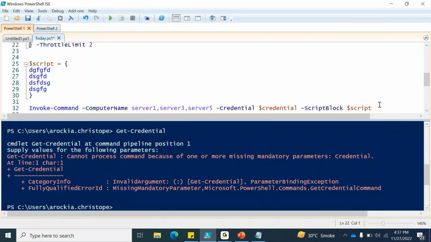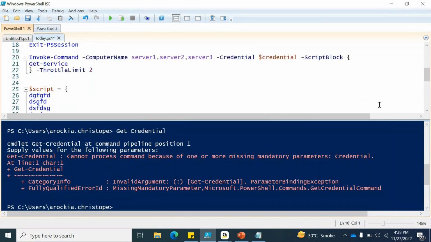We have one more parameter called throttle limit. As we know, in remoting it will execute in parallel, right? For example, if you want to get services from three servers, 1, 2, 3, this command will execute on the three servers parallelly.